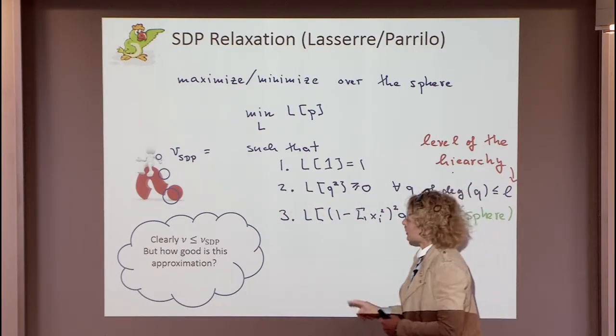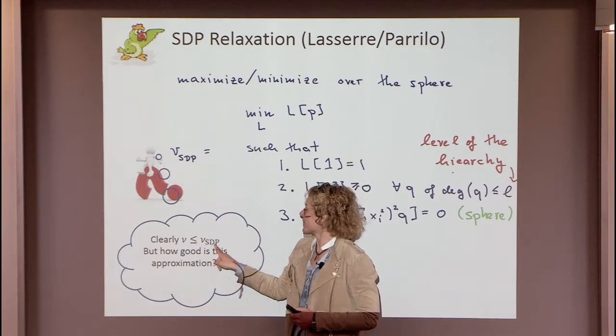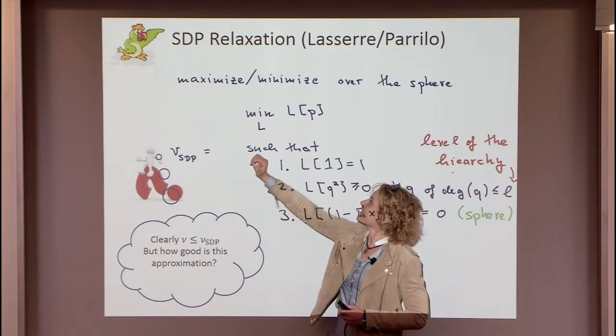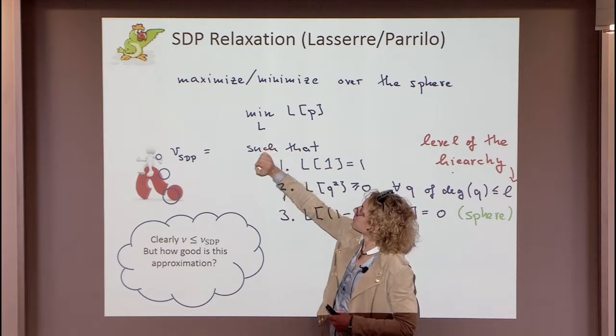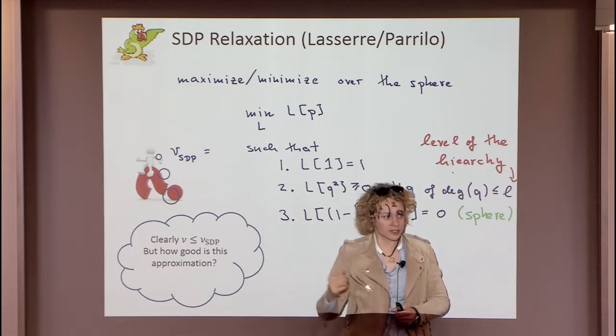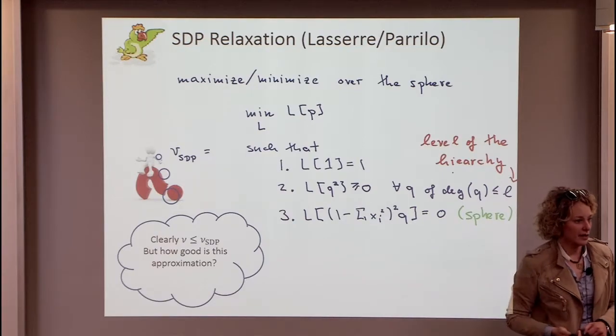Actually, this is from some earlier talk where I was maximizing, so the SDP solution was larger than the original one. Here, because I've changed this to your notation, I'm going to minimize. Of course, this minimization gives us a smaller value than the original problem because I allow more L's.